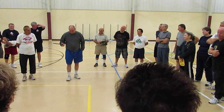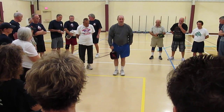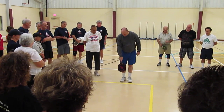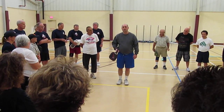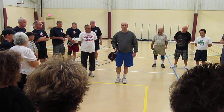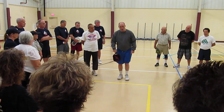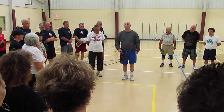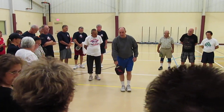Now, the only rules that we have to pay attention to are the kitchen line. In case everybody gets confused over the kitchen — if this is the kitchen line, if you want to hit the ball in the air, you must be behind the kitchen line. Behind being defined as: before you hit the ball, both feet were behind it; after you hit the ball, both feet were behind it; and your momentum does not carry you into it.